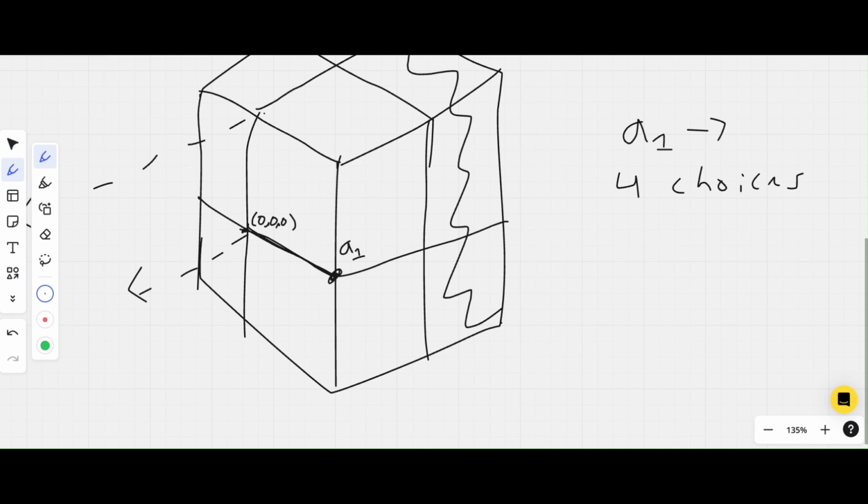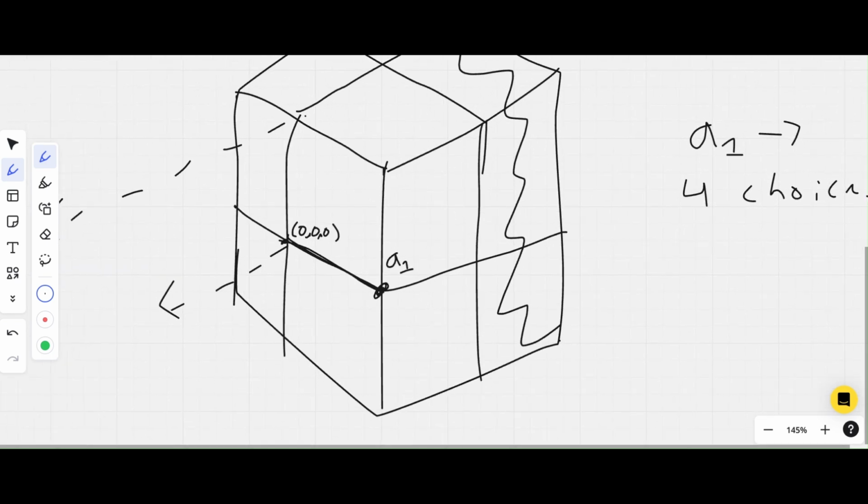Now let's say I choose, it doesn't really matter, C+, so then I move up, and now I'm at this point, so let's call this point A2. Now, some people might think, well, if I go somewhere else, I'll have 3 options. But you have to consider casework, because if I go to this point, for example, then I have 3 ways of completing the cube, which would be here, here, or here.